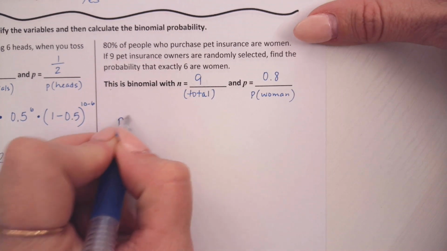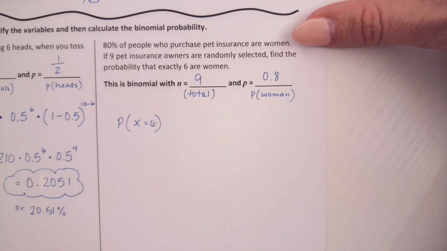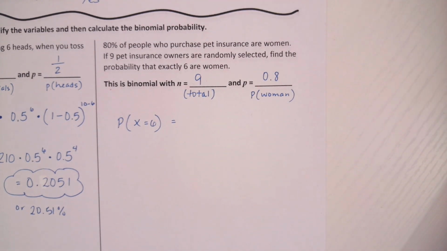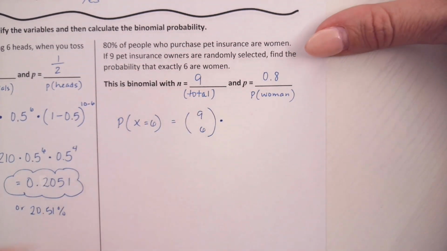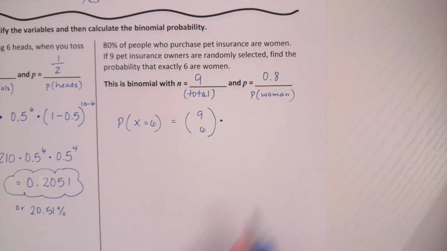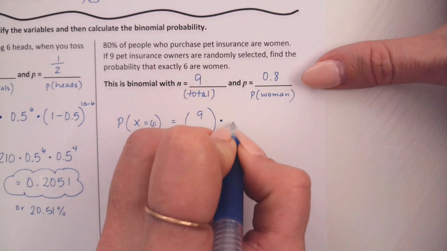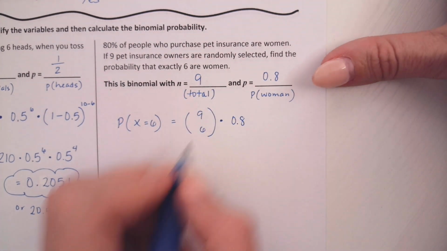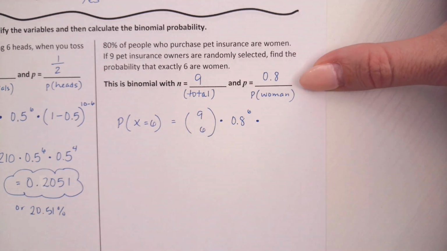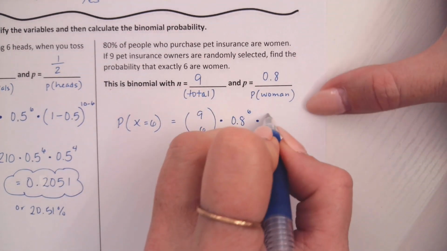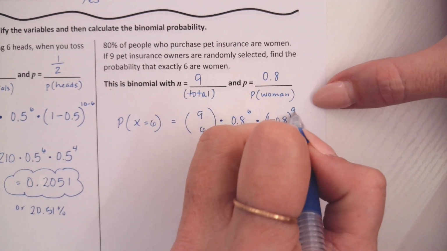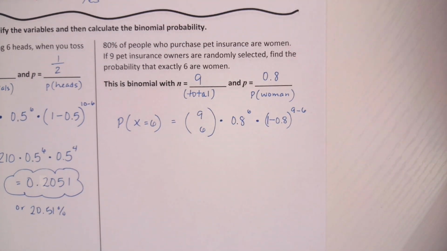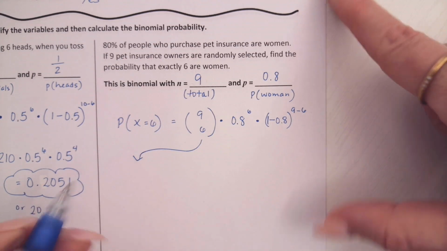Okay, so setting up my formula, we're trying to get 6 out of those 9. So probability that the x is 6 would be, and then we'll have the stats notation for a combination, which would be 9 choose 6, like the 9 stacked on top of 6. And then we'll have the probability to the power of x. So we have the probability listed already. It's 0.8 to the power of 6 times. And then we'll have 1 minus this probability, 1 minus 0.8 to the power of 9 minus 6. Okay, I'm going to go over to the side and figure out how much 9 choose 6 is.